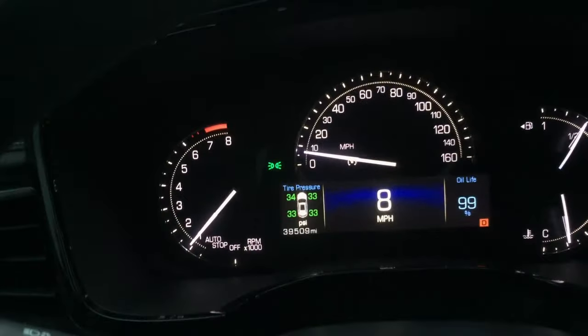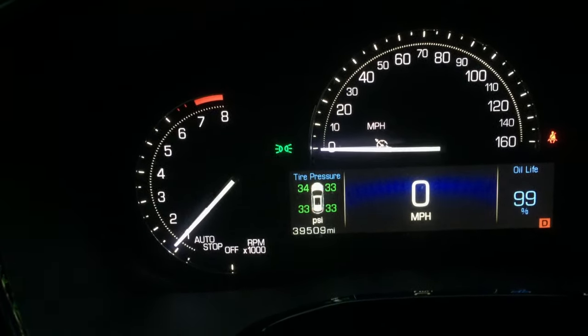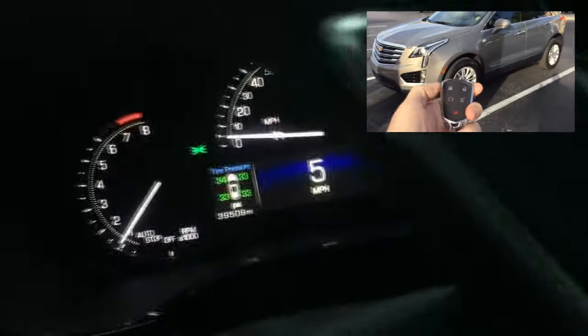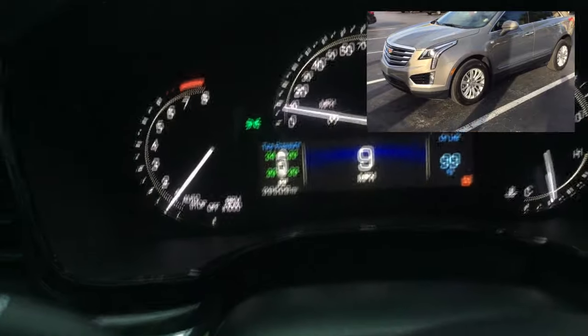Well, if your car is still under warranty, you would definitely want to remove this device right before you take it to the shop, because they will probably refuse the service under warranty. And then you can easily reinstall it in just a couple of minutes. Now, if you typically start your car remotely, you can still do it, but this device will not work until you restart the engine with the button on your dashboard.